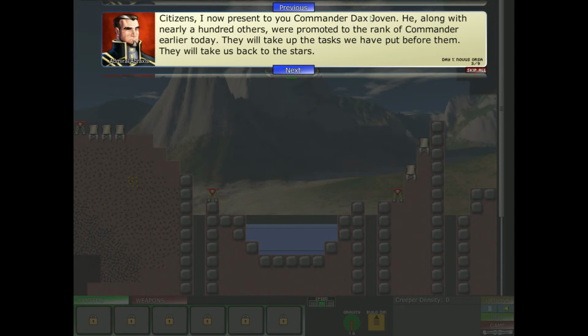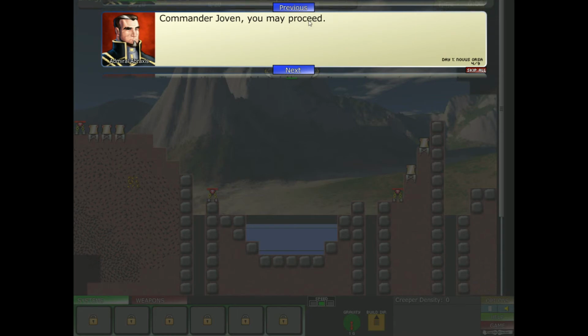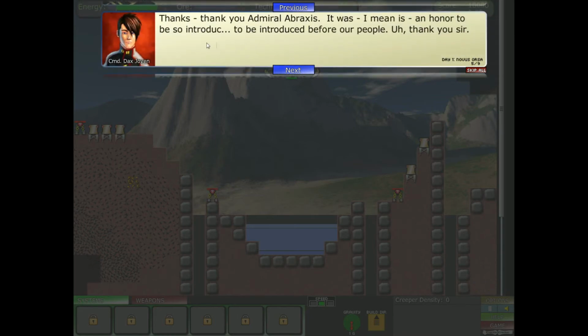And I will admit, I cannot see the name Dax without thinking of the Jadzia Dax character from Deep Space Nine. But, yeah, Dax Joven. I don't think we're talking about a trill here. Commander Joven, you may proceed. And here he is. He's looking awful young for a commander position. Thank you, Admiral Abraxas. It is an honor to be introduced before our people. Thank you, sir. Yeah, he's definitely eloquent, fully in command of things, clearly qualified for his position. Not.